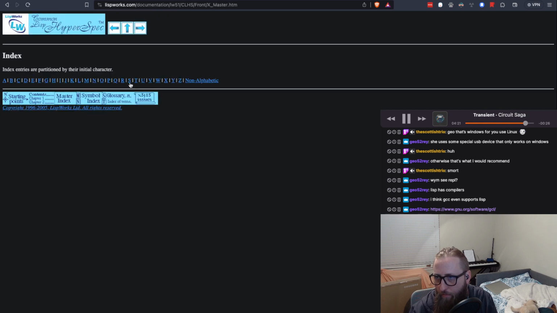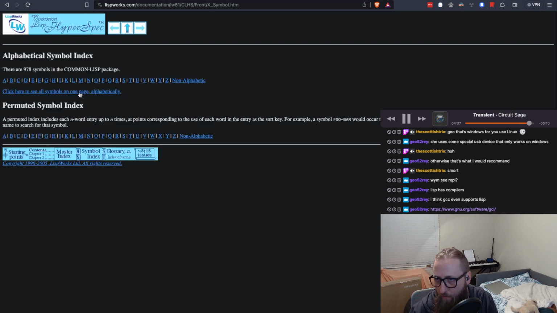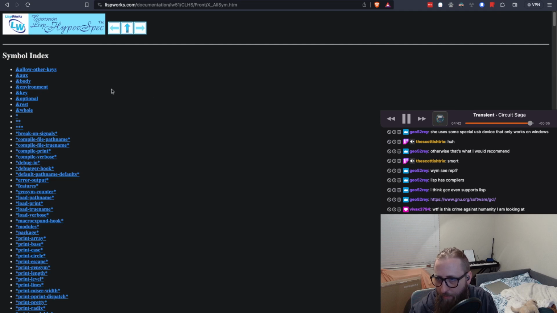Master index. Now there is a way to search this. Symbol index. I want to say it's this one. All symbols on one page alphabetically. That's what I want.